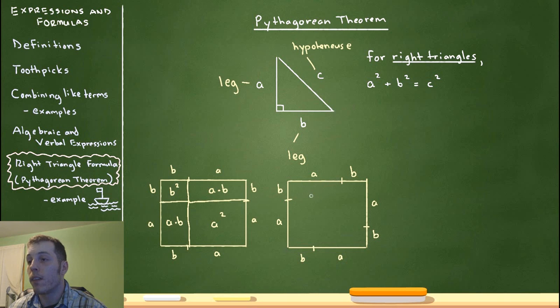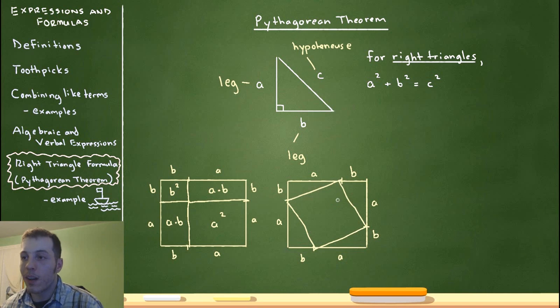So first of all, do we have the same square? All four sides of this square are a plus b, a plus b, a plus b, a plus b, right? Those are all the same. So let me draw a new picture inside of here. I'm just connecting all of these markers that I put. Okay, so we're almost complete. It'll take about another minute.